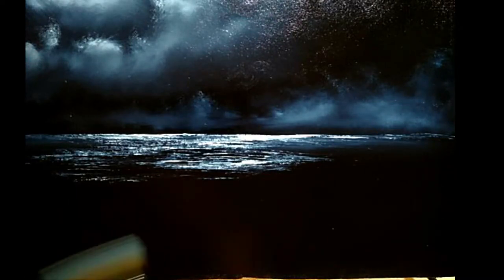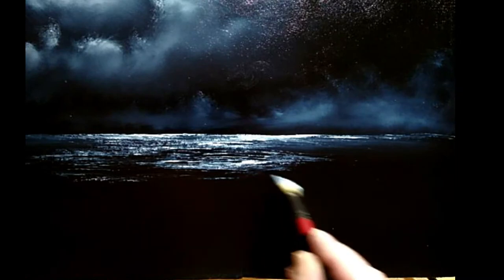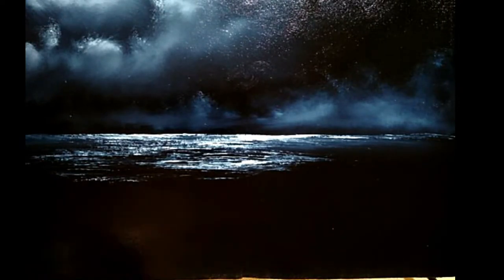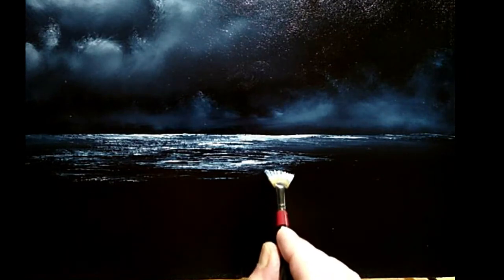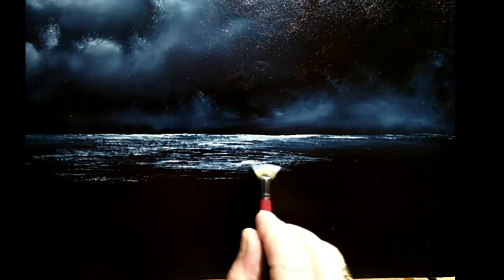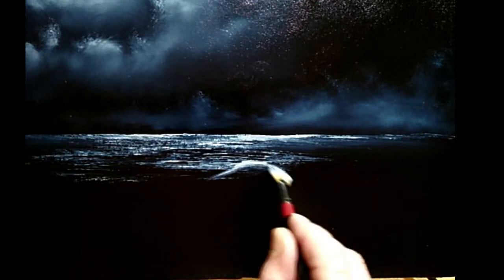Kind of this way. Okay, so I'm going to sketch the shape of my wave. I'm going to just put an outline on my wave so I know where I'm going. And what I want to know is, where is the crest of this wave? And you see I've got a big chunk of white paint just there that's going to be in my way. So I'm going to grab that and I'm going to turn that into my wave.